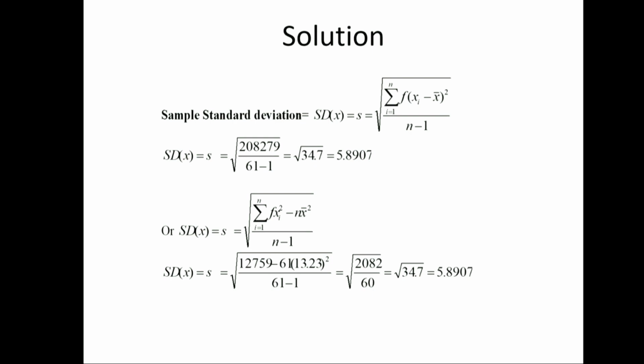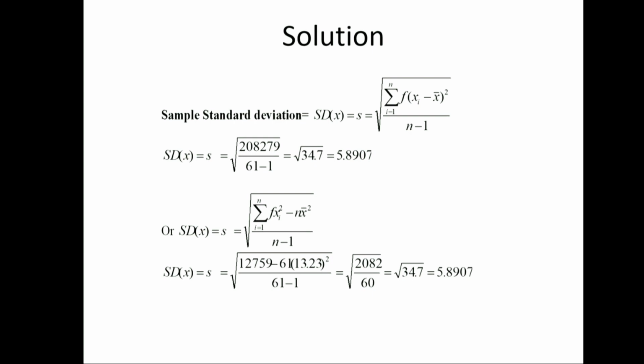Now for the sample standard deviation of the same table, since already we have the upper one to be 2082.79, the only difference is the denominator. You deduct 1 from it. By the time you deduct 1, that will now become 60. So we are now going to have the variance to be 34.7. To take the standard deviation, we take the square root. The square root of that variance will give us 5.8907.